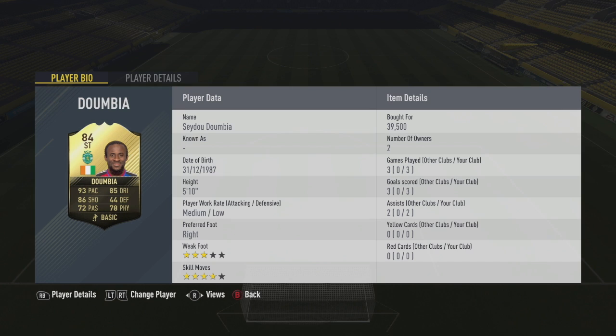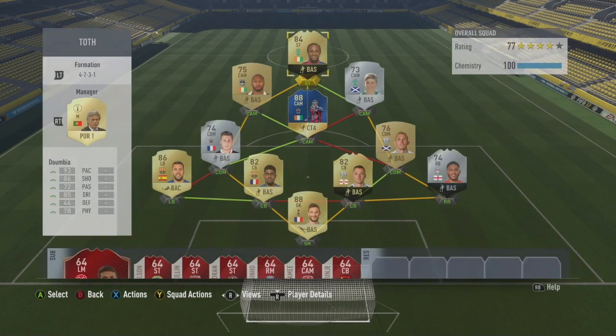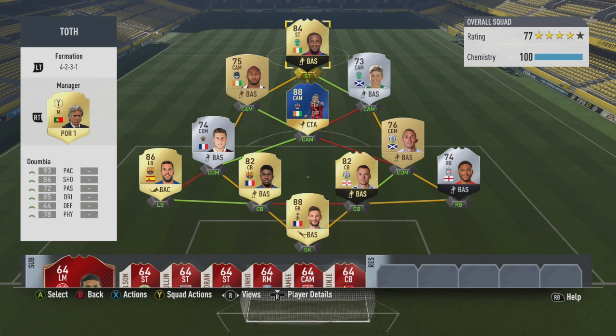And Seydou Doumbia was fantastic. Three goals and two assists in three games. He was absolutely sublime. Like always, every single FIFA, he always comes out and just plays brilliantly. He's such a fantastic card. Really, really enjoyed using him, and really enjoyed using this team.